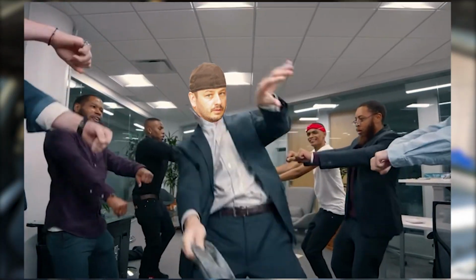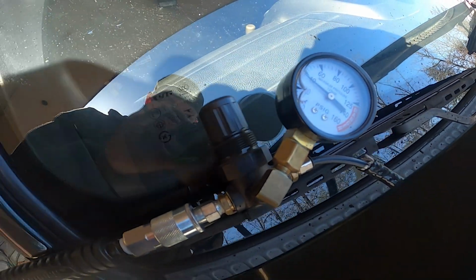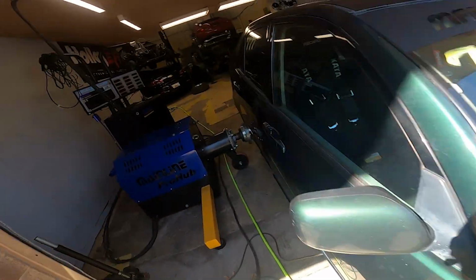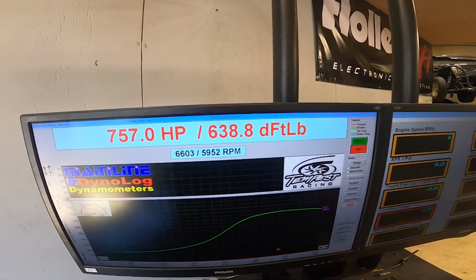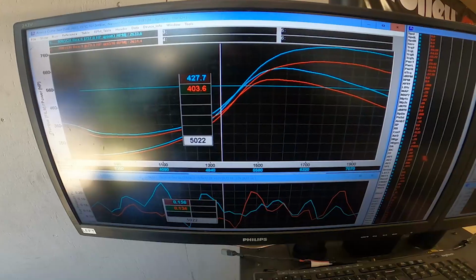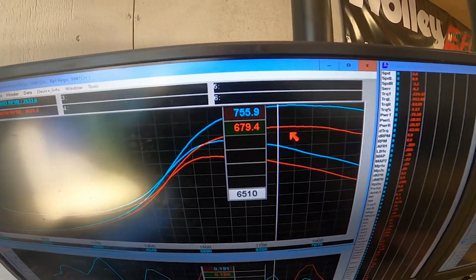Good. Play if you want, let's do it. Here's our hood rack boost control. Here's the difference.